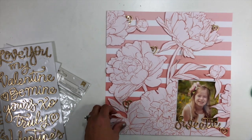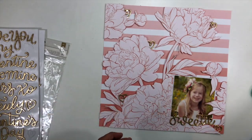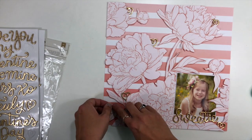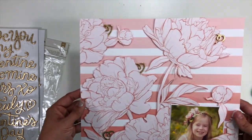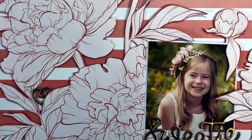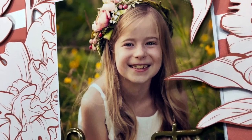But literally, guys, this is going to be it. Like 2 sheets of pattern paper, a few little thickers, and I'm done. So 15 minutes, super quick and impactful layout. Not a lot of supplies, so not a big budget layout. Nothing really messy or mixed media or anything like that. So it's just a really fun layout that gives you a totally unique look using only these brand new papers from Paper House Productions, which is super cool.